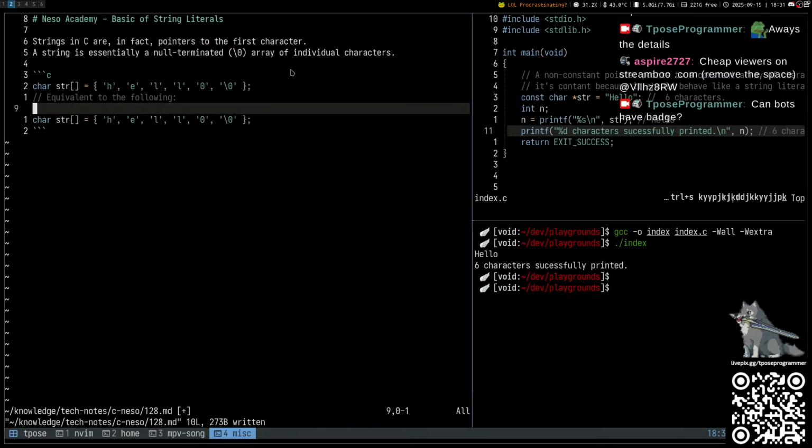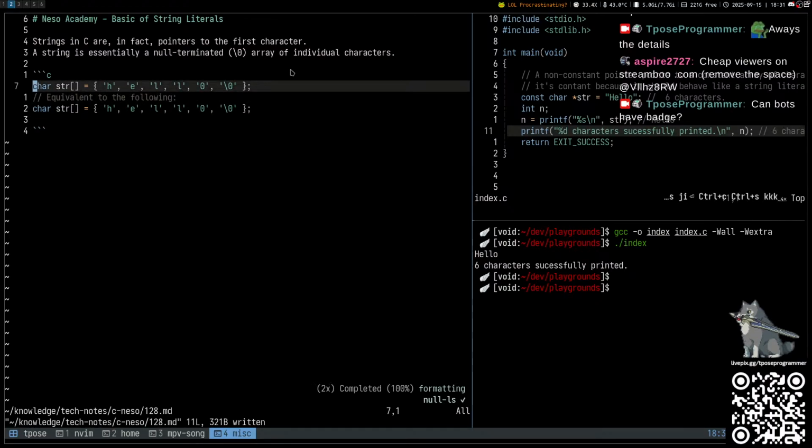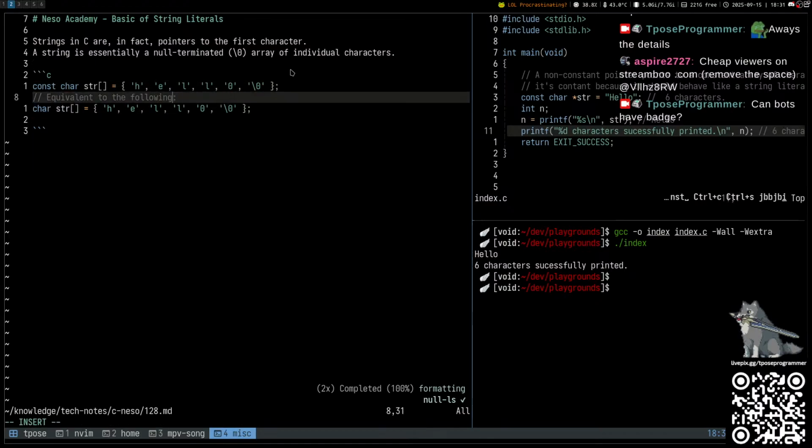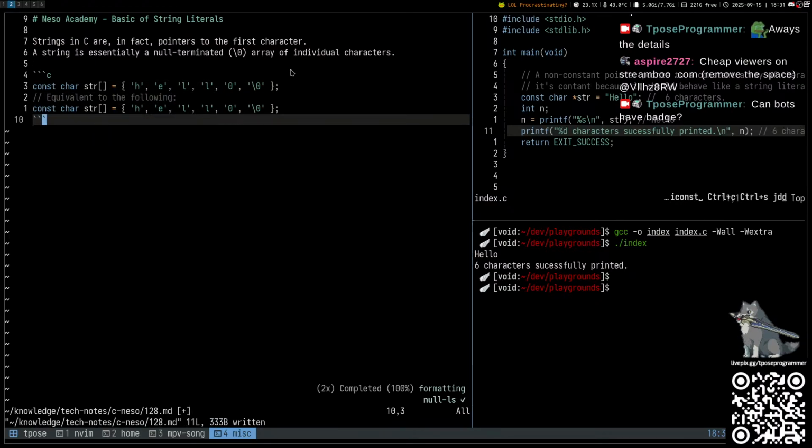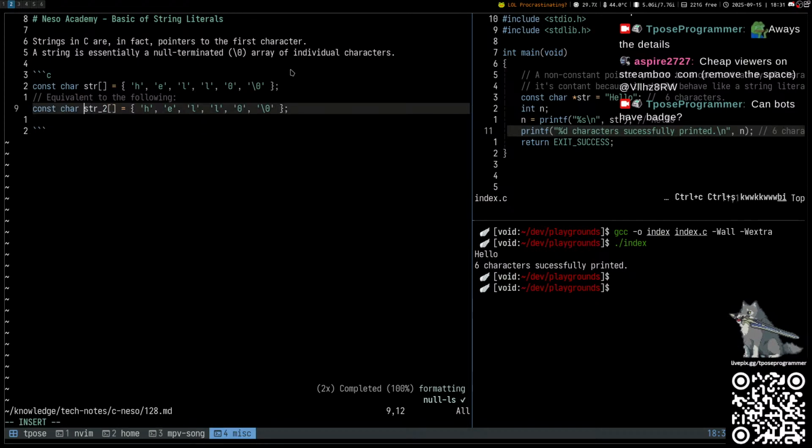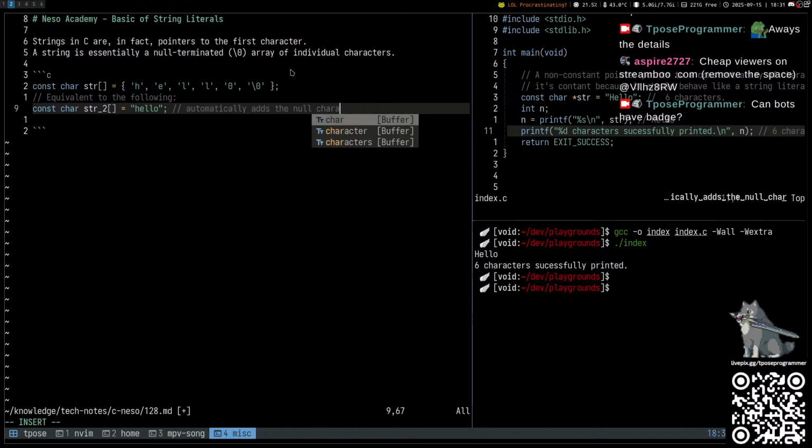So we have something similar, however, this one is, we can do like just hello, so it automatically adds the new character.